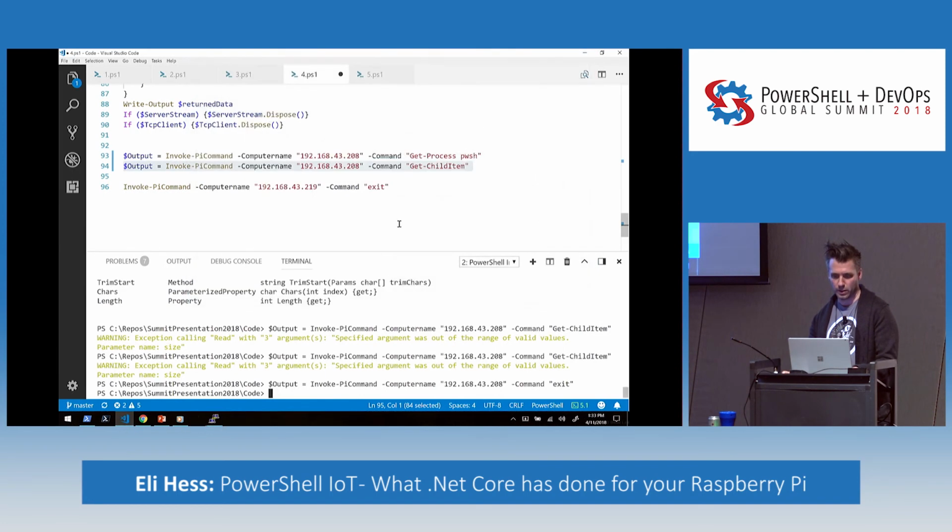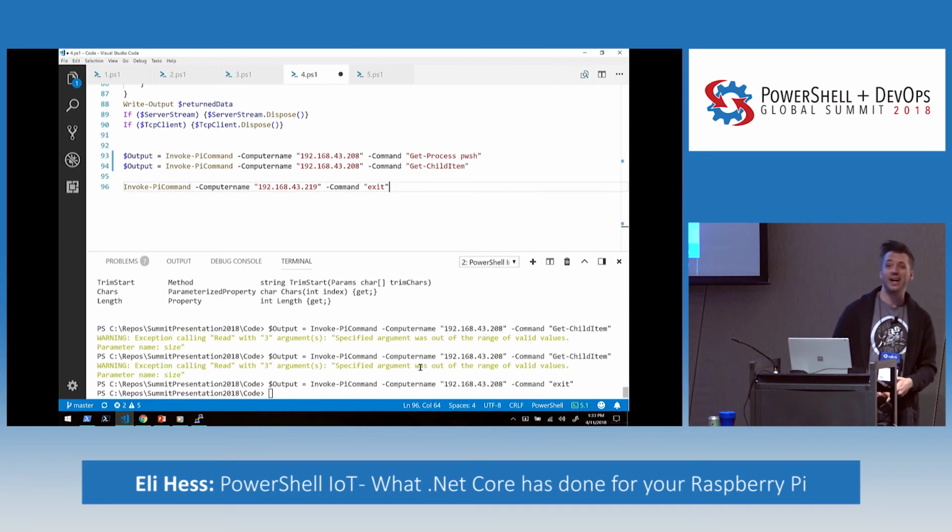It works pretty well. It needs some love and a little bit of TLC because the asynchronous stuff needs to be fixed. You need to add authentication back in if you're going to put it anywhere other than your house. But it's a fun little way to do some PS remoting on your Pi. I'm surprised no one has asked this question yet. Why not just use the native PS remoting on your Raspberry Pi?